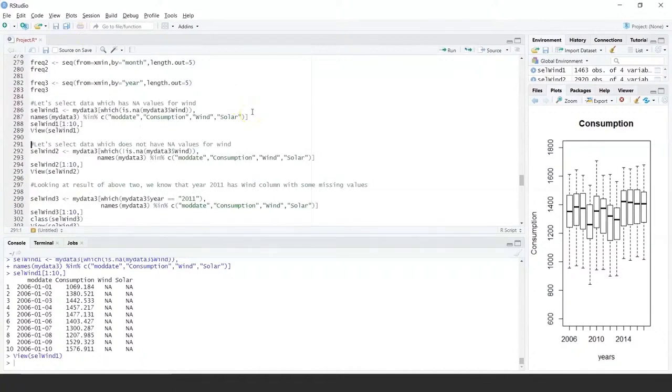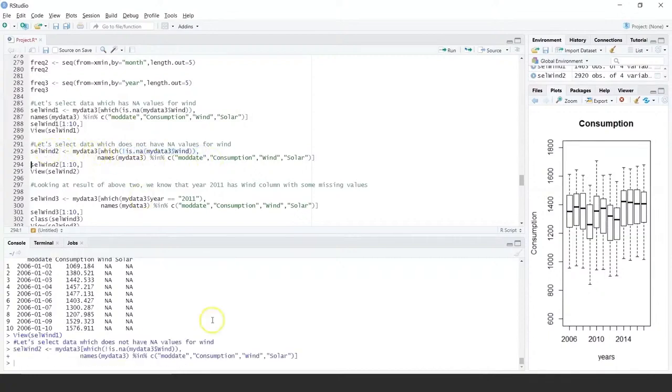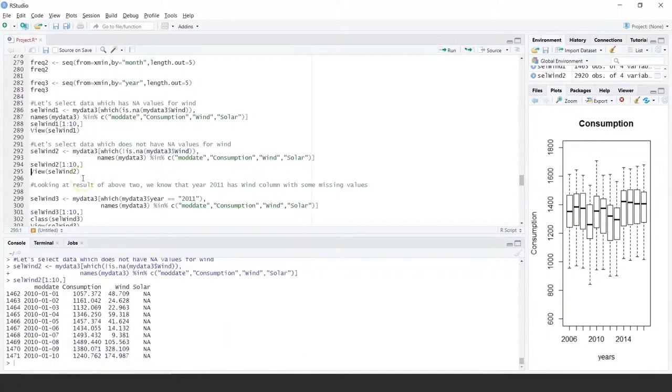Now what we will do is we will select data which does not have NA values. So I will call it selected wind 2. I'll again use my data 3. I will say which, but now I'm saying not NA from this column, and I will select the data for the columns. So I'm interested in looking at 10 records, and this shows me not NA values, so no more missing values.